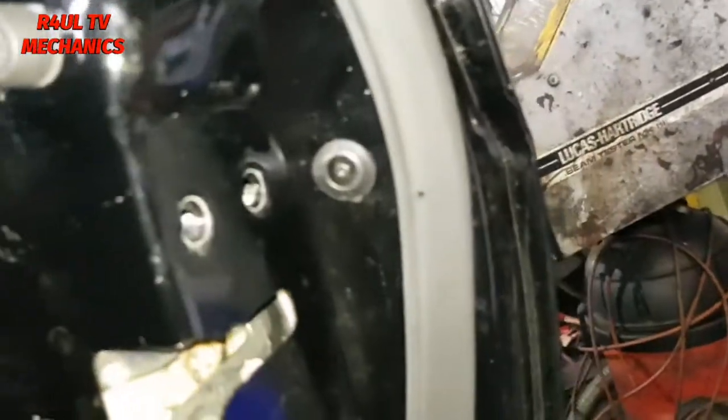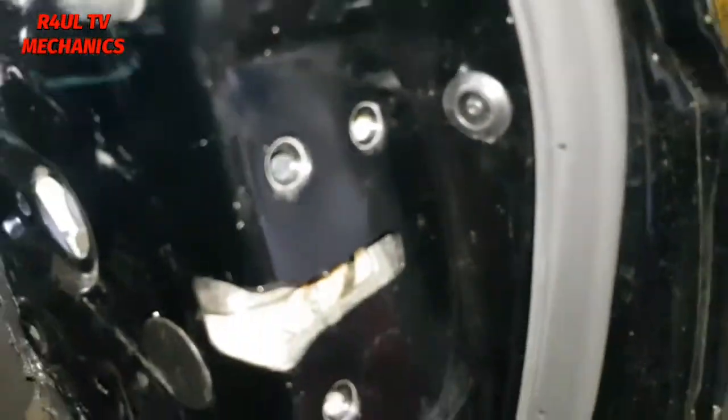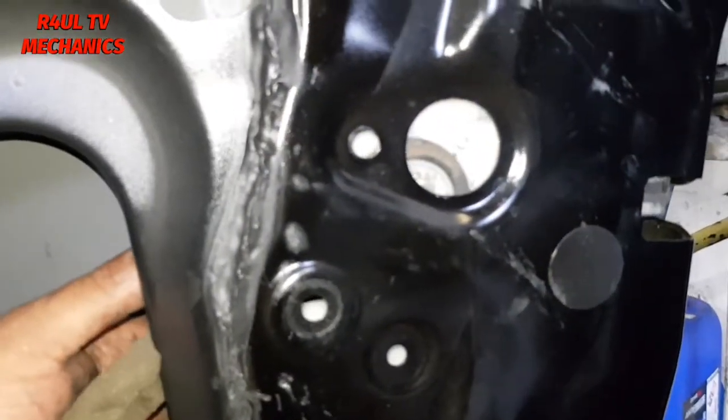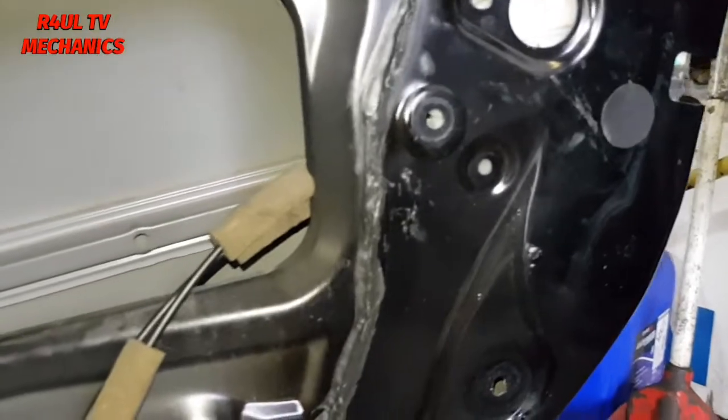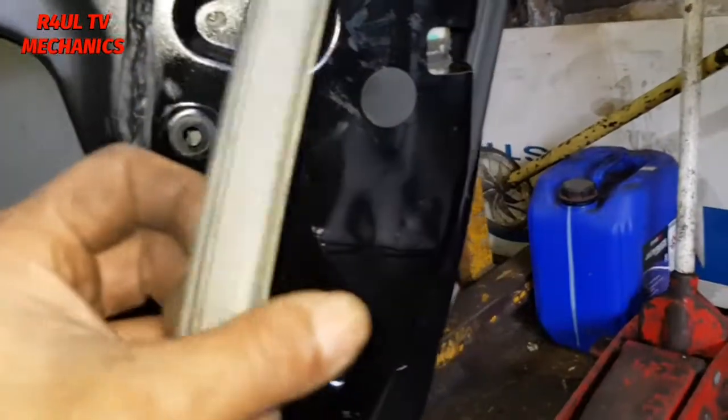Okay, the locking mechanism is half off. Them three screws are off. That is off from here as well. From there. Okay, another thing I've done is I've taken this window runner off.